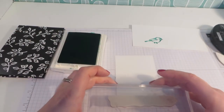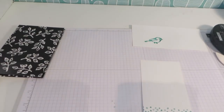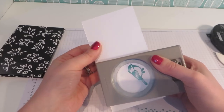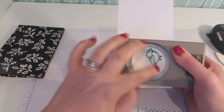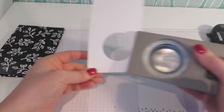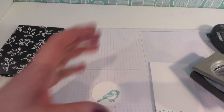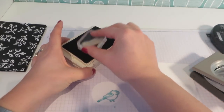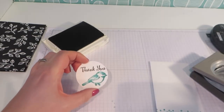While I've got my Bermuda Bay ink out, I also have my cute polka dots — and this is going to be for my little note card. I have a little piece of cardstock here measuring 3 inches by 5 inches. Ink up my polka dots and just put them across the bottom — just like that, just to add that little bit of interest. Then I'm going to grab my 2-inch circle punch and slide the bird in so the birdie is just at the bottom of the punch. Line up his beak and the end of his tail as far into the circle as I can get them, punch that out. I've got my sentiment mounted and some Basic Black Archival ink — I'm going to stamp my thank you on the top above my bird.